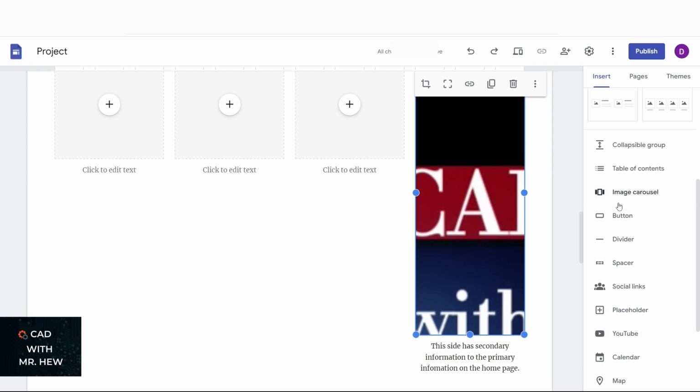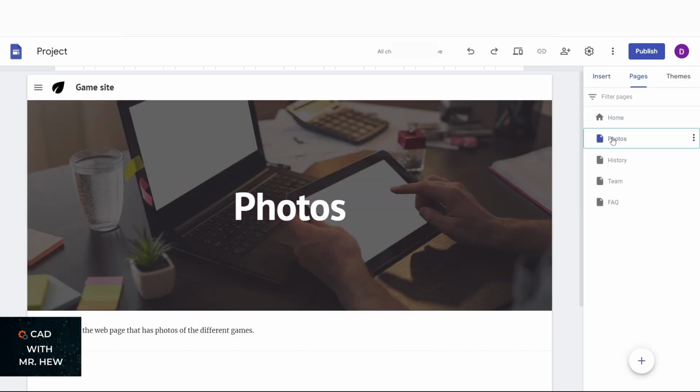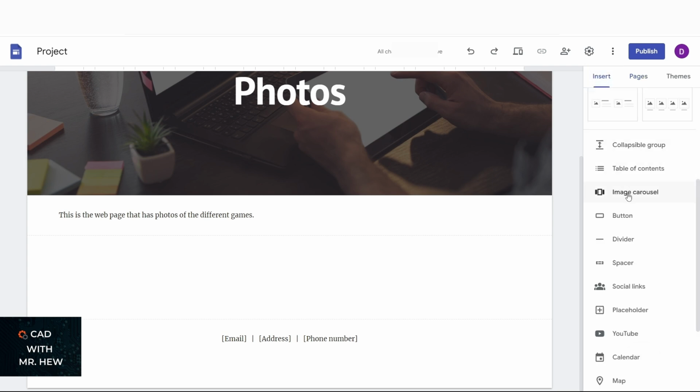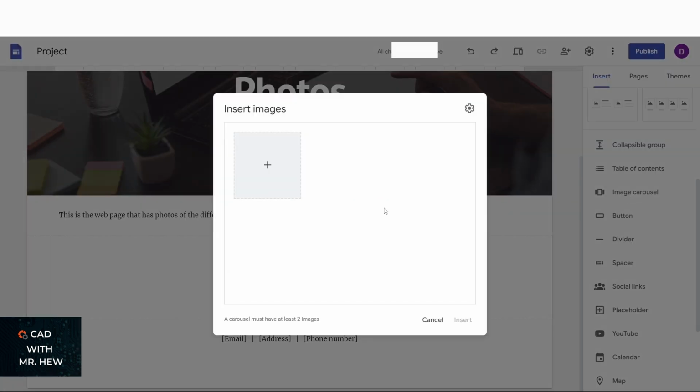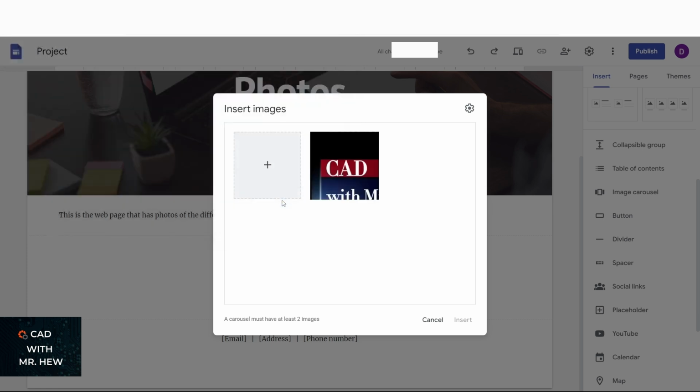All right, let us insert the carousel image on the photos page. So we're going to go to photos. Gonna come down, gonna go back to the insert, gonna insert a slider. So I'm gonna click this plus button, upload an image. Then we're gonna choose the images. I'm gonna choose this for today. We're gonna click OK.